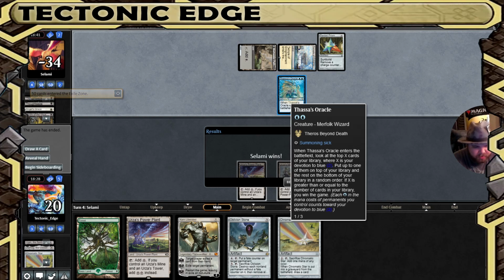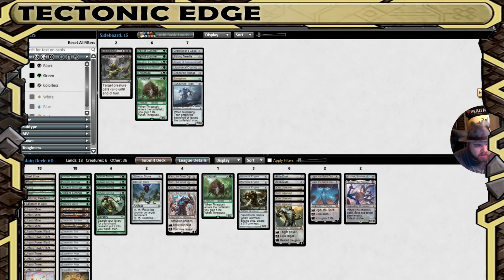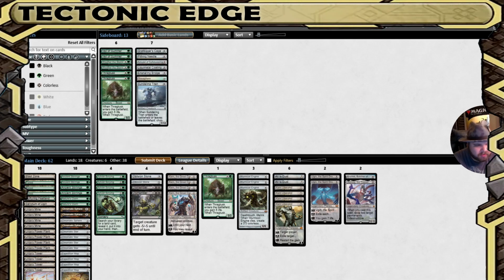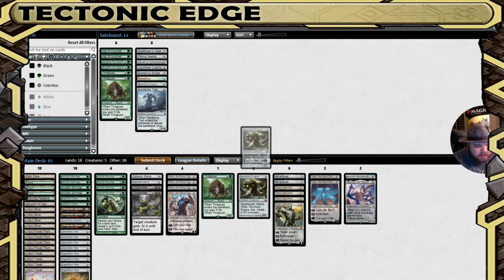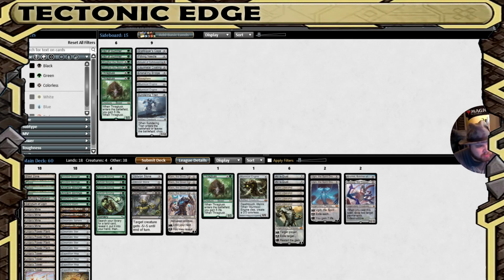All right, so they went with Thassa's Oracle. I wonder if we were to destroy it in response to the trigger, because then the devotion would technically be less. It's worth a test run, I think. Everything else, do we leave in the sideboard? Yeah, we'll leave everything else in the sideboard.